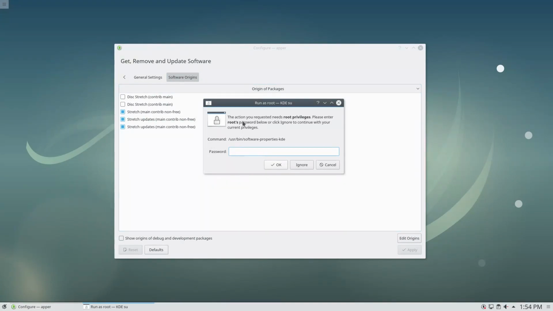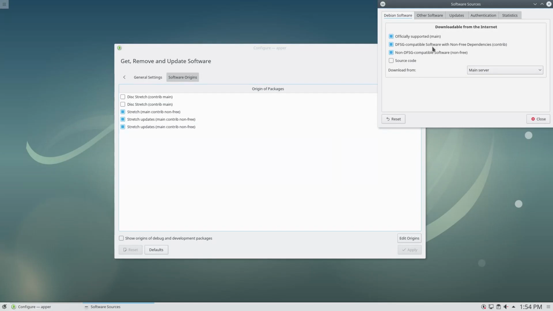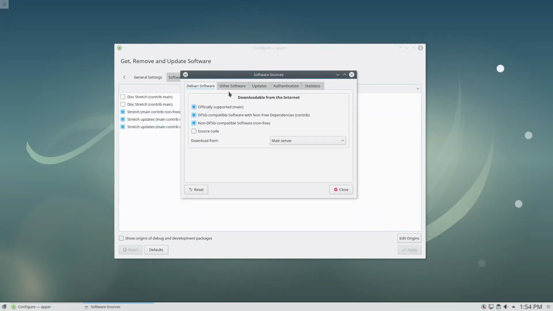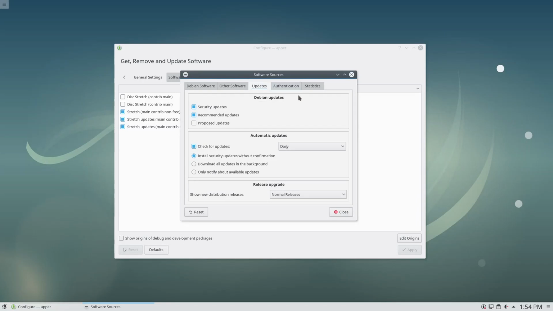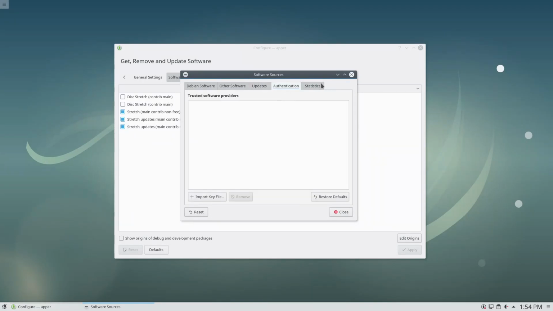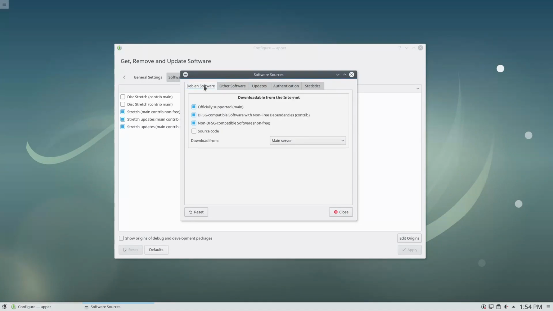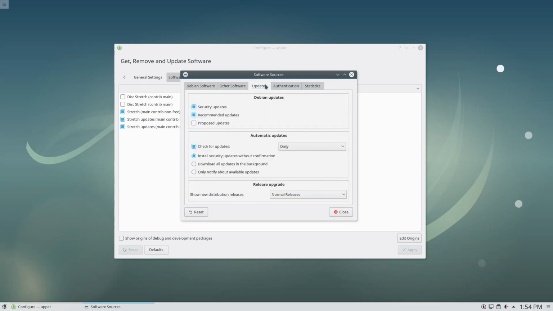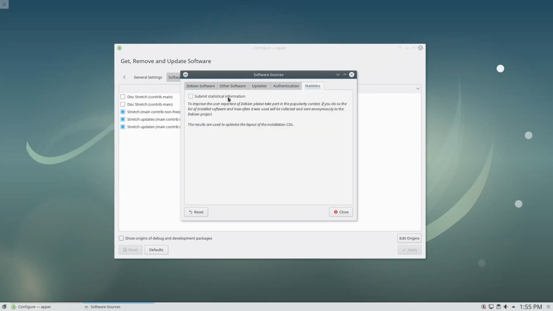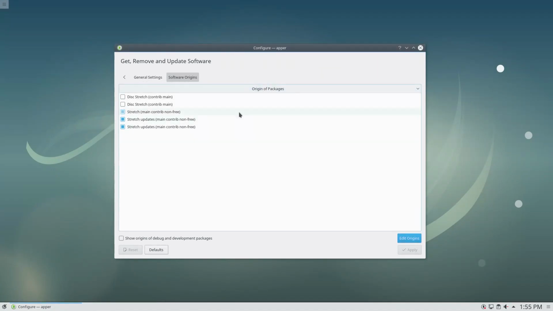And you can see here it says please enter root's password. That means it's looking for the root password and not your sudo password. So that's going to be the password we set up when we enabled the root account. So that will allow us to open up this, which is much the same as we already saw. In fact, it's probably the same exact dialog. I'm betting it uses the exact same code. It's just a shared library between these two software packages, which you should understand better now because we talked about that just a minute ago. So this is exactly the same, so I'm not going to go through it again, but that is how you edit your sources here. So that is that.